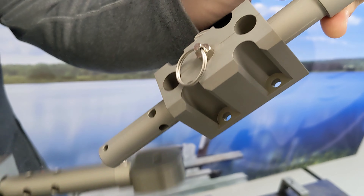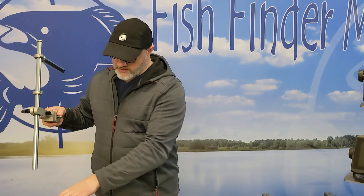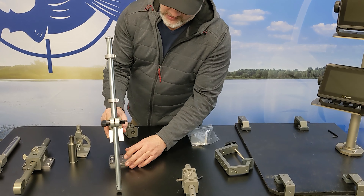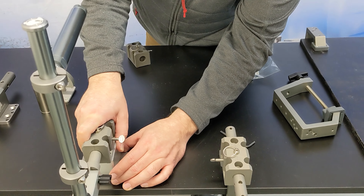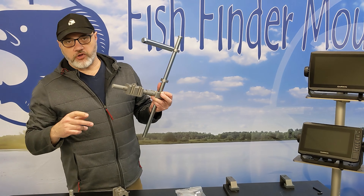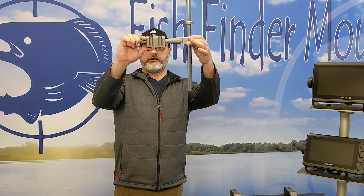So if you don't need any riser blocks — like if you have a bass boat where you want to mount onto the deck but need to rise it up — here are our riser blocks for this series. You can have your mount, your riser block, and then a footing plate. We still have that capability and it'll be on the website, so you can still have this riser block and footing plate just like the Gen 3. But if you don't need the riser block, you just screw the receiver block straight down.